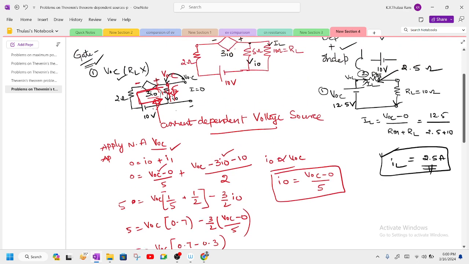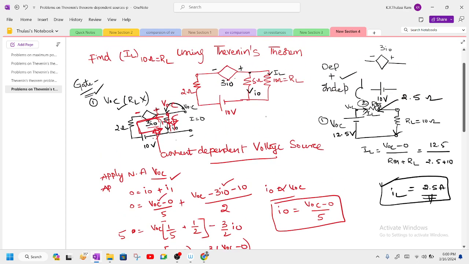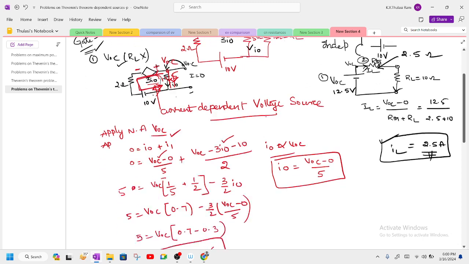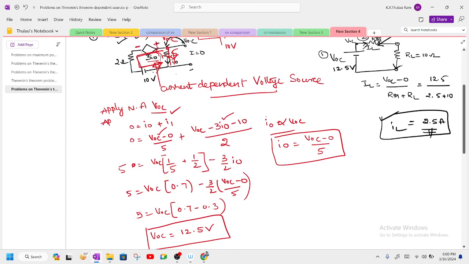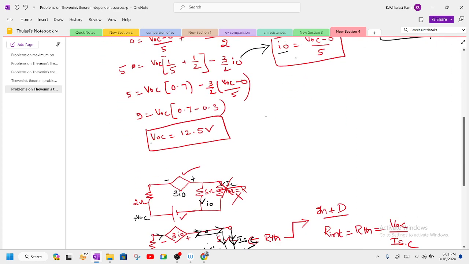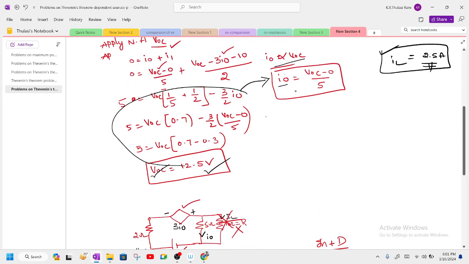But the unfortunate thing is, when you are solving this, you get the value of I naught. But I naught is there, which is damaging the problem. So we need to express I naught. How to write down I naught from this node? I naught can be written as VOC minus 0 by 5. So we expressed I naught in terms of VOC, and resultantly only one unknown exists. We find it. This is not about the subject. This is about how to solve the problem. This is completely based on maths. So the mathematical way of solving it.